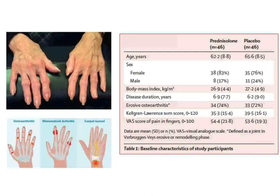Well, the first thing that we have to do is make the correct diagnosis and separate osteoarthritis from rheumatoid arthritis and carpal tunnel syndrome. Now, in rheumatoid arthritis, we might see some peripheral joint involvement, but I would expect that these metacarpal joints here would be involved in rheumatoid arthritis, which isn't emphasized on this particular picture. But osteoarthritis is the terminal phalanges, Heberden's nodes. Those are the things that are involved here. And it should certainly be possible to distinguish these kinds of lesions from carpal tunnel syndrome.